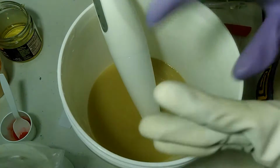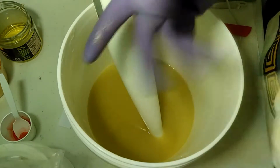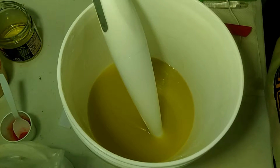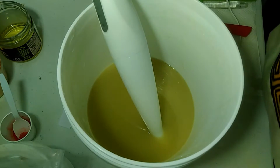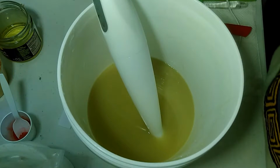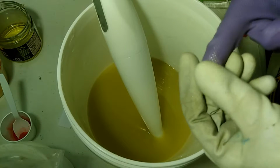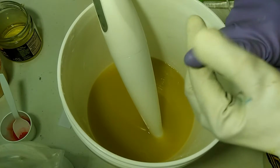Oh, excuse my gloves. I ran out of my normal gloves, so hey, still gotta be safe. So I put on these gloves so that at least I'm protected against the lye. They're not pretty, and they're a little bit harder to work with because, as you can see, that's my finger. That's the end of the glove.